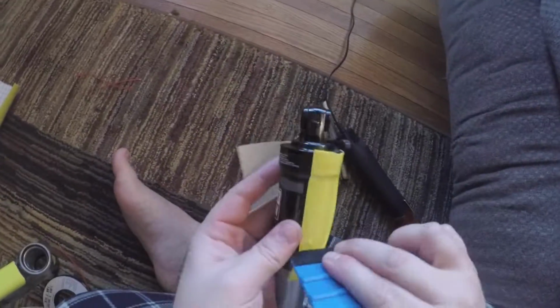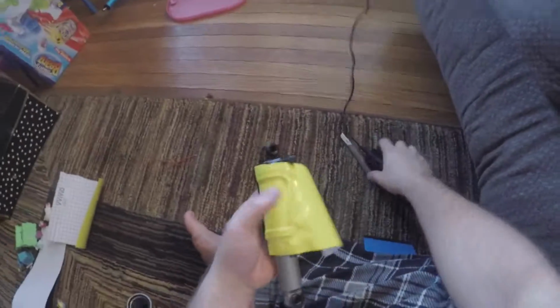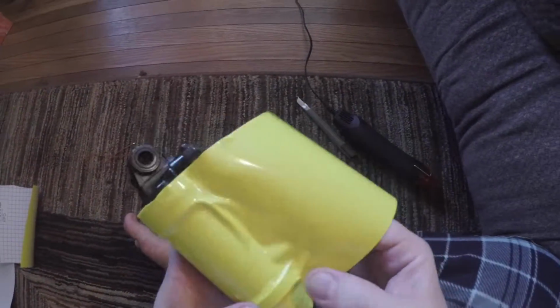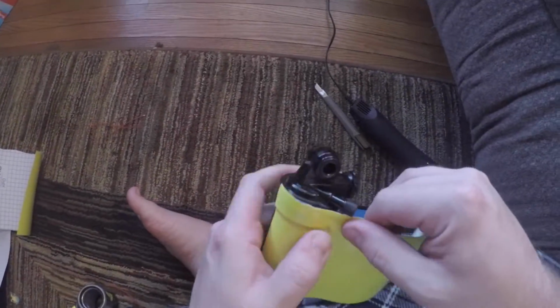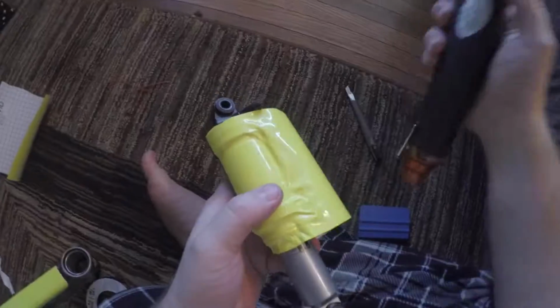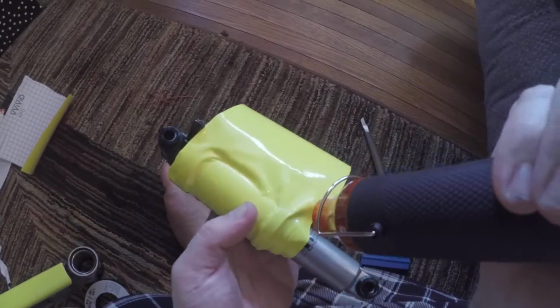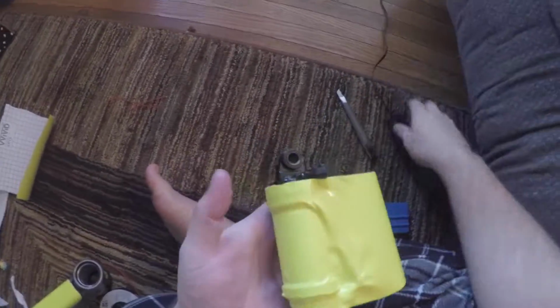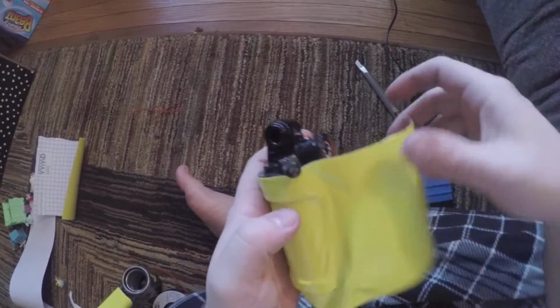The color really doesn't do it justice on the GoPro here, and that's just because I have the light coming in from the window, and then the artificial lights in the house. But as you can see, I'm just heating it up quite a bit, pushing out the bubbles, and slowly going around. Now I have my squeegee tool there, getting into the corners and everything.